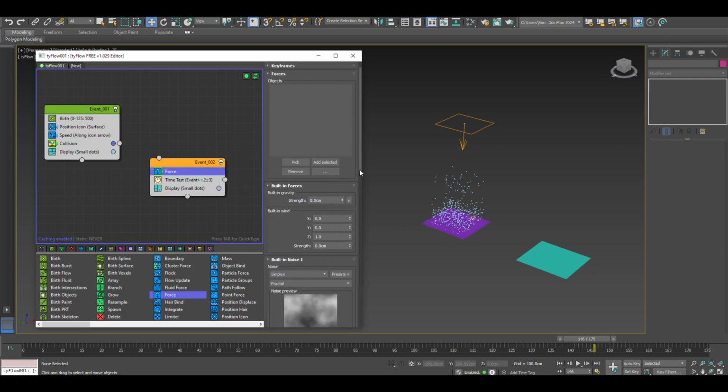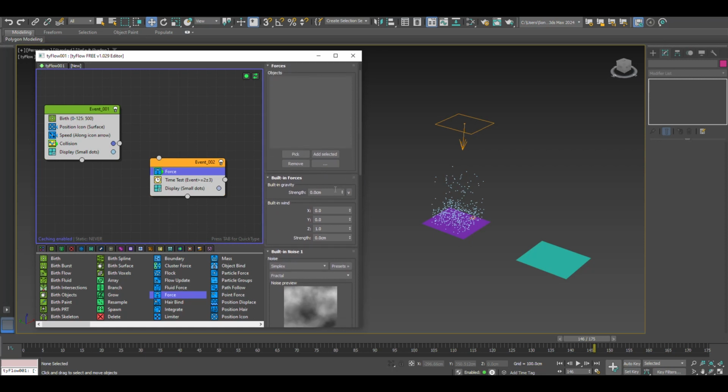Place it over the time test event and change the built-in gravity to -0.2. Check the animation at this moment.